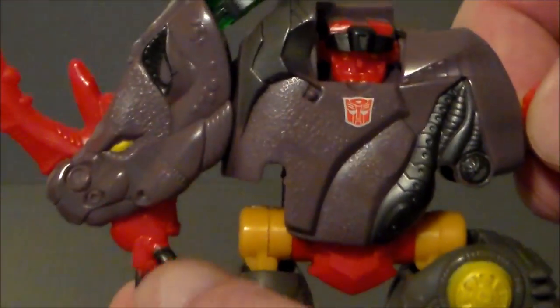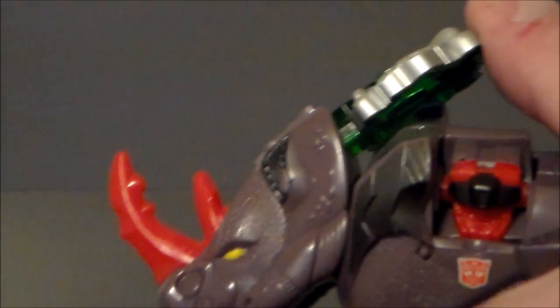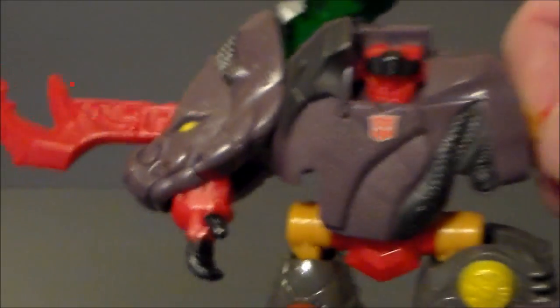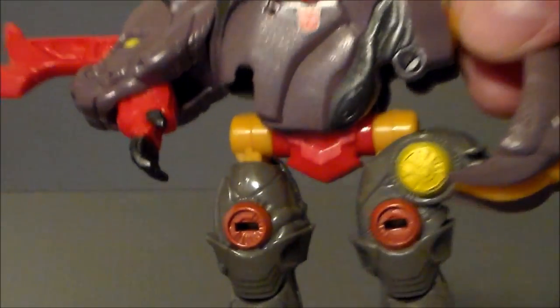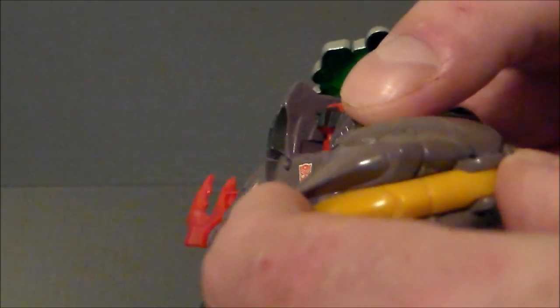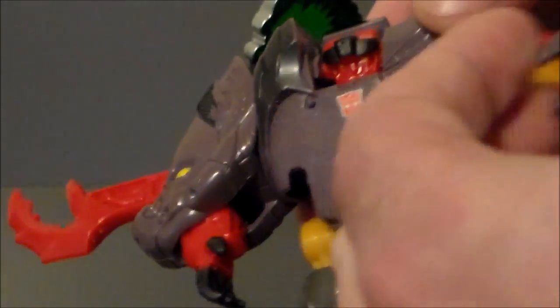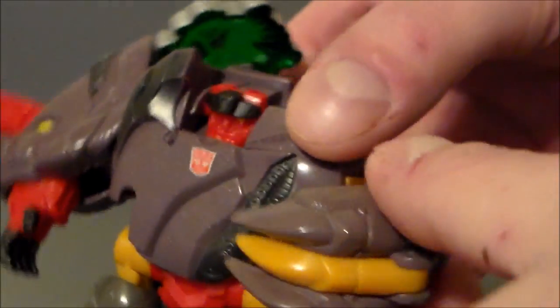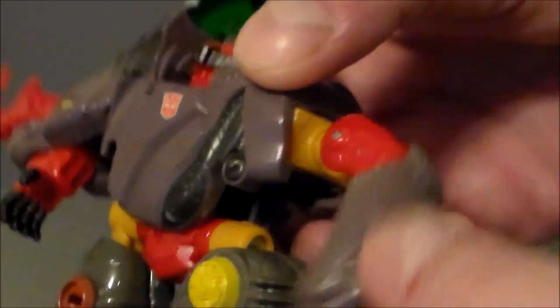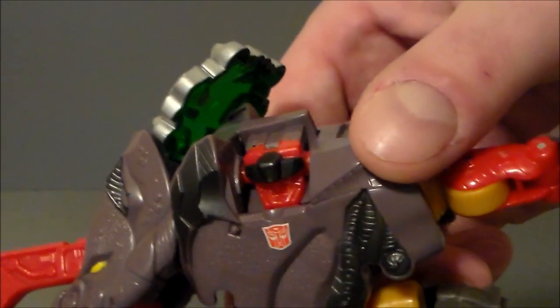His rhino head does not really move per se. It just goes up and down, and then his hand folds out from underneath his mouth. His little gimmick does work in this mode, so he can deploy that. And then his other hand over here is kind of like this claw, and this is really the rhino butt, but it makes this kind of three-fingered claw thing. I guess if you want to have him flip somebody off, you can do that. But it's basically just this little claw that does have movement this way and goes in and out, and that's really about it. His head just literally flips up from the side.